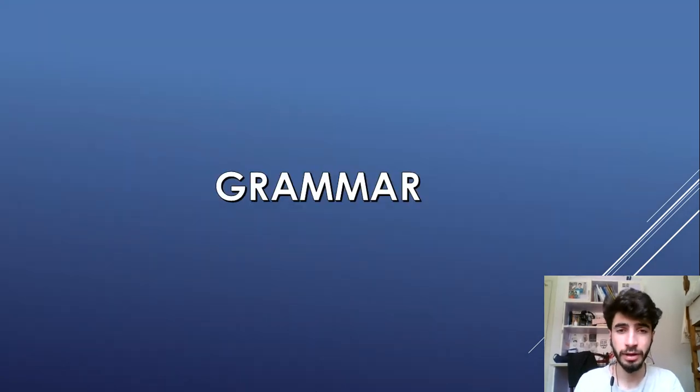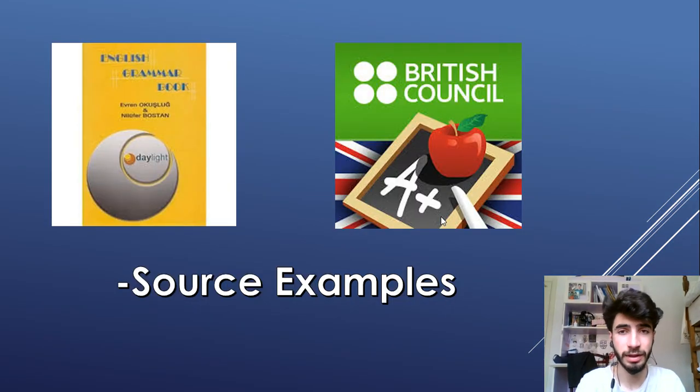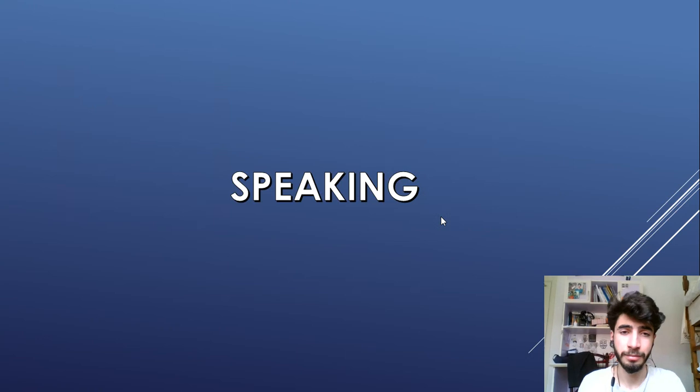Let's now turn to grammar. You can't do writing or reading without grammar and vocabulary. Especially in reading, you can't understand what you are reading without grammar. I think the only method is to sit and study grammar. There are great sources of grammar to help you on the internet, such as British Council Learning English on YouTube. Or if you want Turkish sources, you can watch Daily Life English via Evren Okuşlu. These are really beneficial for your grammar.